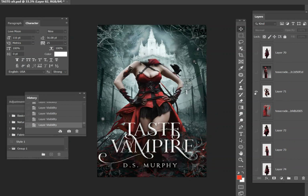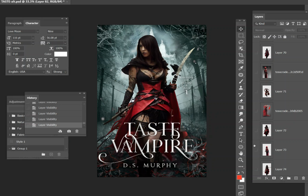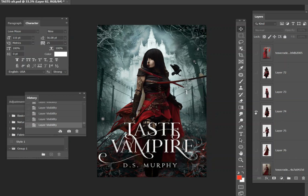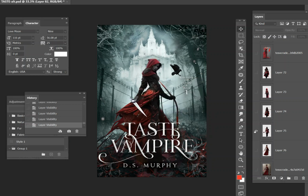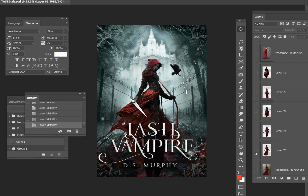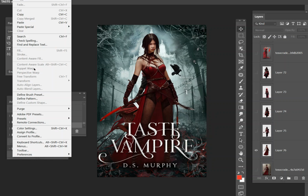Some of them had their heads cut off, like towards the top, so I would have to find a different head that kind of fit and Photoshop it together. This one's pretty neat too. That might make a good first book in the series. I had some other ones I did earlier with a lot more weapons and armor, but more of an illustrated look. That one's pretty neat too.